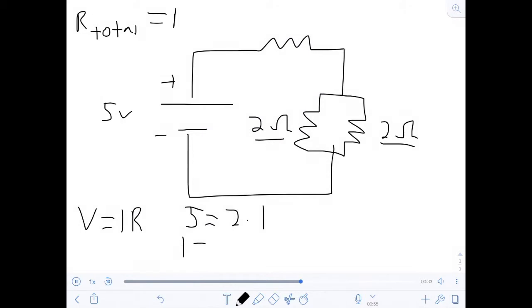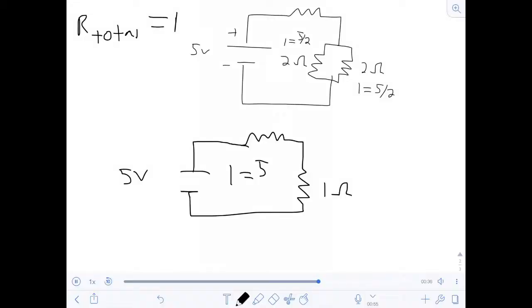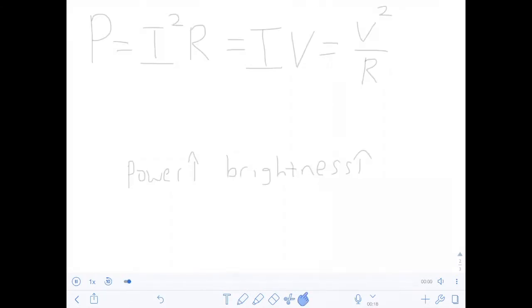Then you have to redraw the circuit so it's just in series. In series, the I is constant, but be careful. In this case, the current is split in half over these two, so your total current would be 5 instead of 5 over 2. Since the current is known along with voltage, you can find the resistance of this light bulb here. Set it up and solve, and you get a resistance of 1.